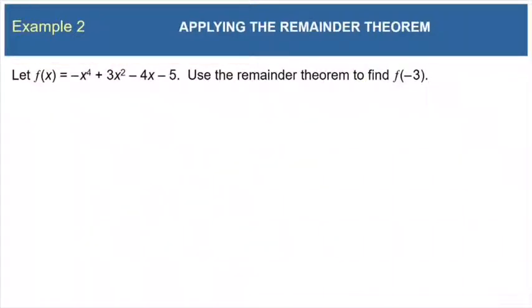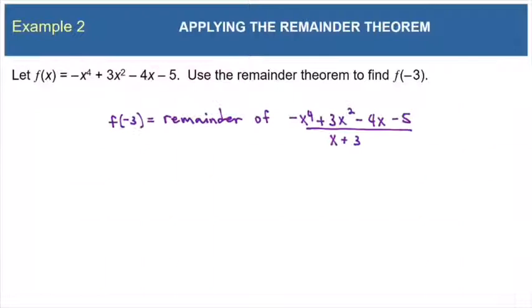So on your quiz, if you are asked to use the remainder theorem to evaluate f of negative 3, and you do that by plugging in negative 3, you're not using the remainder theorem. You will get the right answer, but you're not doing it the right way. So it's very important that you demonstrate on your quiz that you understand the remainder theorem. Do not plug in the value in order to evaluate the function. You must demonstrate the remainder theorem.